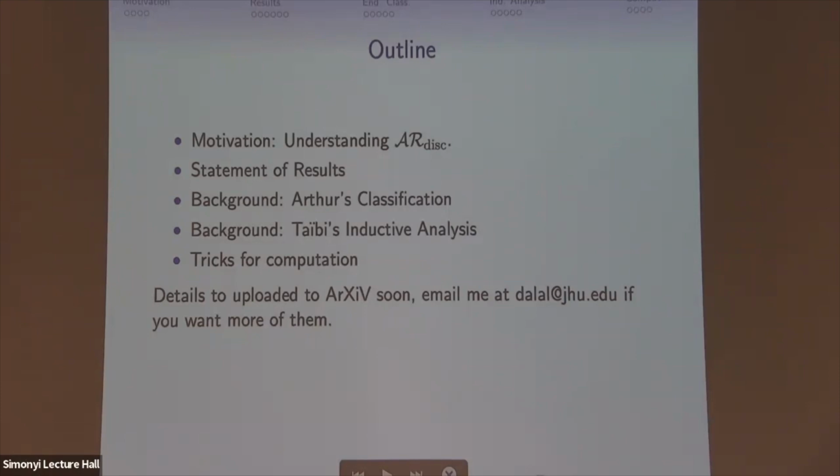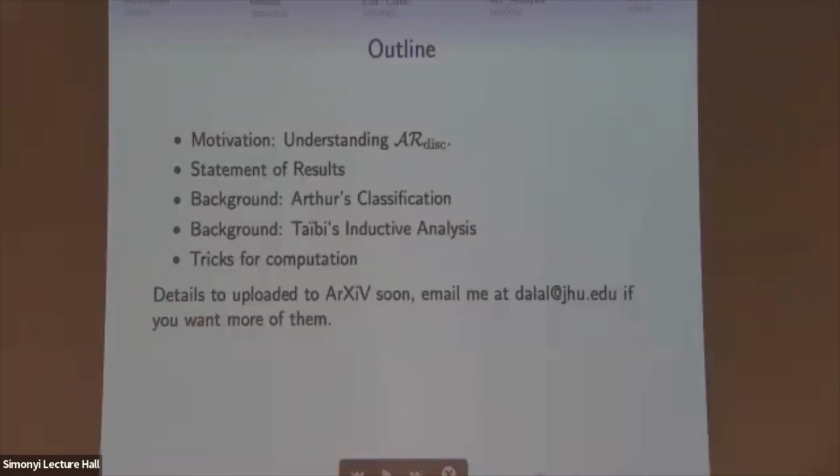Unfortunately, I didn't finish the write-up before coming here. The details should hopefully be uploaded to arXiv soon, and I'm really hoping by the end of this month. The draft is basically written except some details of corollaries at the end and maybe an introduction and some cleanup. So if people want details, feel free to email and I can maybe even send you the entire draft and warn you which parts to ignore.